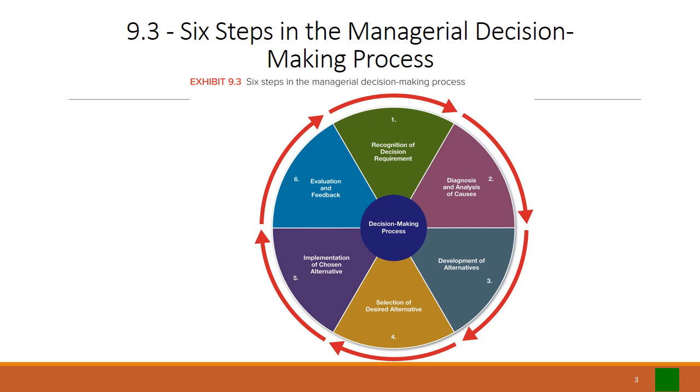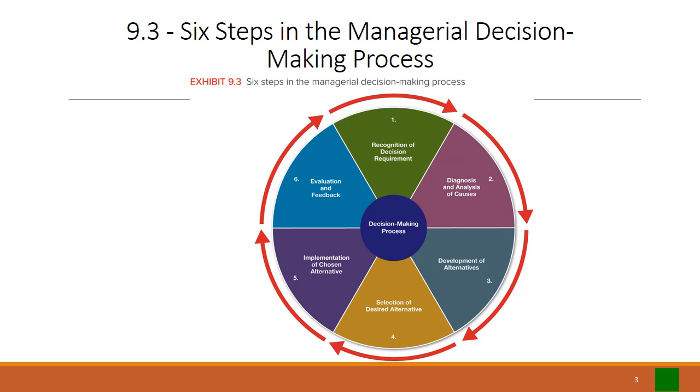Here you can see a visual representation of the 6 steps in the managerial decision-making process. Let's take a closer look at each. Step 1. The recognition that a decision needs to be made. A problem or opportunity can give rise to this. A problem might be that the organization has accomplished less than they set out to. An opportunity might be that there's potential for them to exceed their stated goals. And so this would bring to the forefront that certain decisions need to be made.